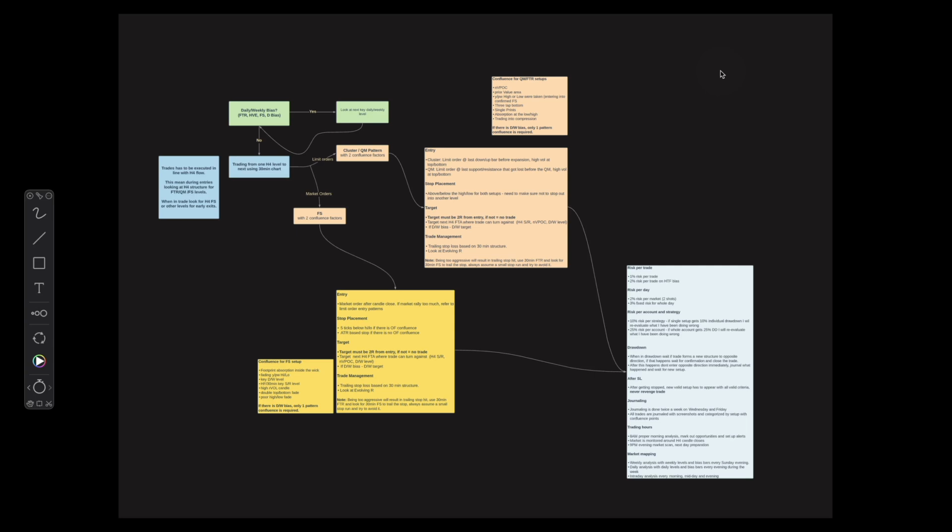Risk per account and strategy. There's a 10% risk for a strategy. Okay, so for example, I am taking these failed swings, which have this order flow confluence with absorption at the top. If these experience 10 losses in a row, or overall I take 15 trades, these failed swings are in 10 of them, and all of them result in losses, I need to do something about that. You shouldn't be doing things that are not working.